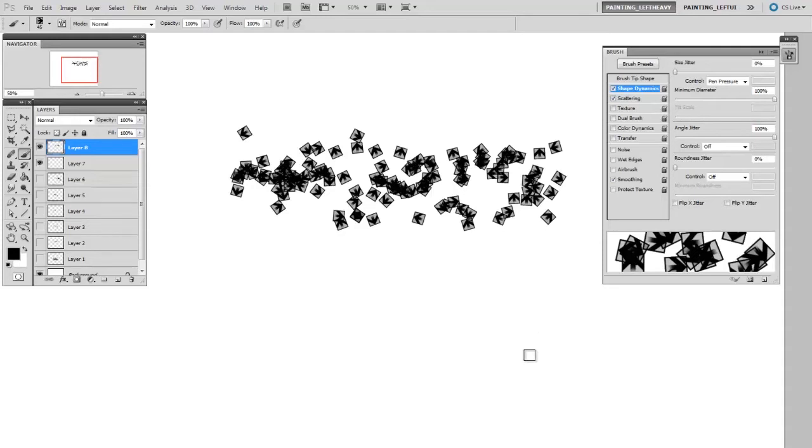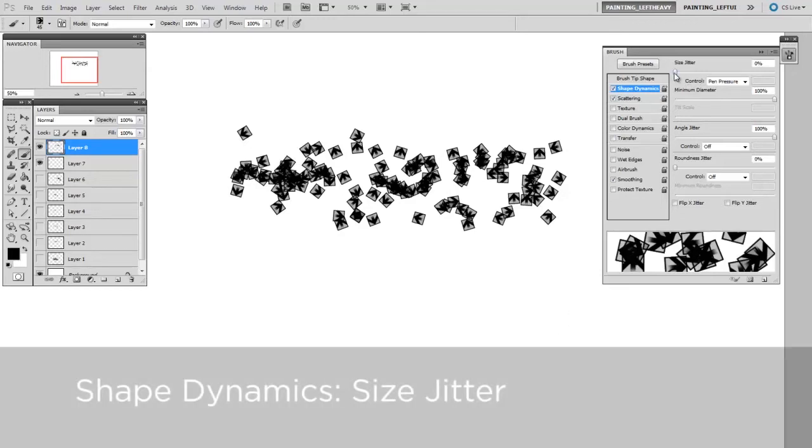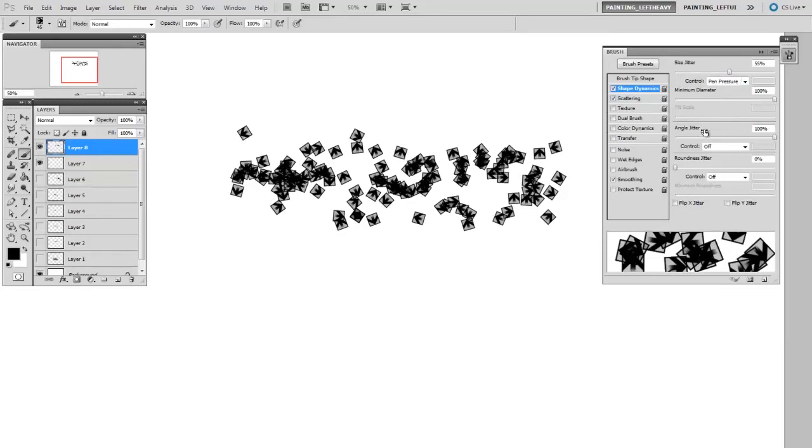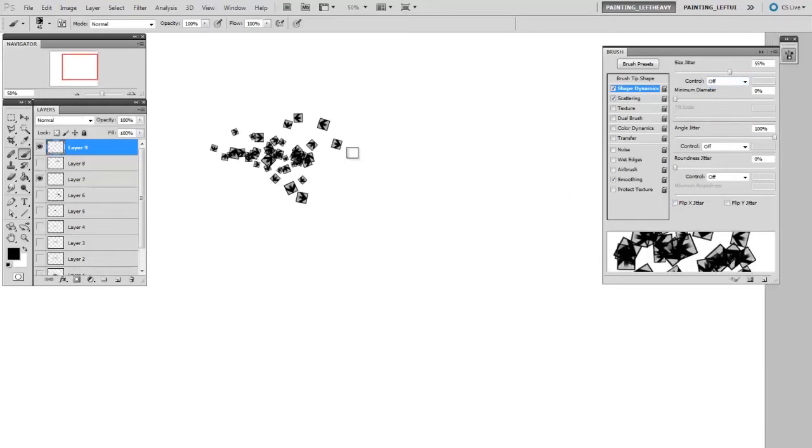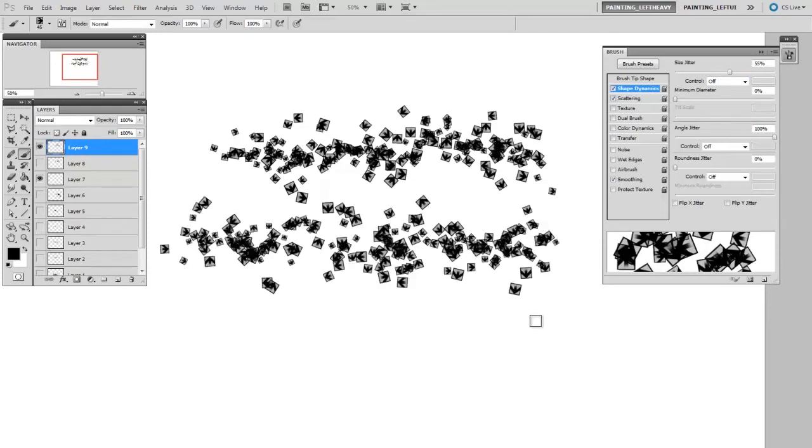So let's control size jitter. Up at the top of the list here, I'm going to have size jitter set to about 50%. But then the second half of this is called minimum diameter. So size jitter is going to change the size of each of these tips between the maximum diameter and then this second slider, which is minimum. So I'll set that all the way down to 0. So this means that I can go from tiny, tiny all the way up to very big. And if I were to set this to off in the same way, I would have a variety of different sizes. Well, that's pretty nice.